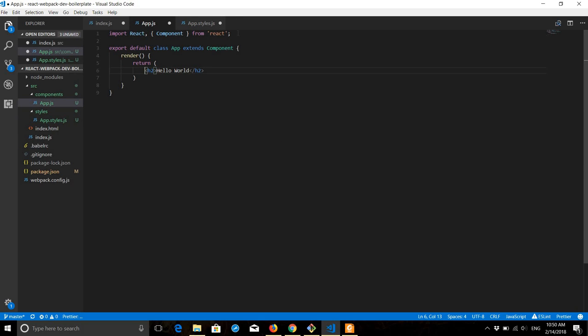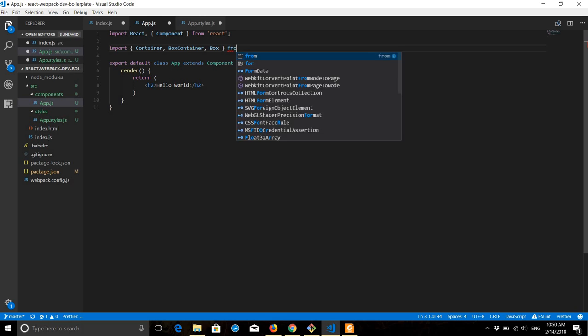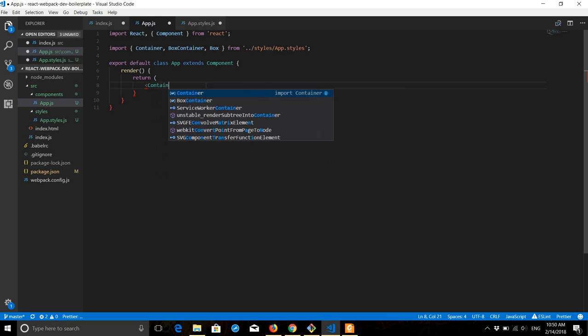I have to go back here and import box container. And box. So in here, container.